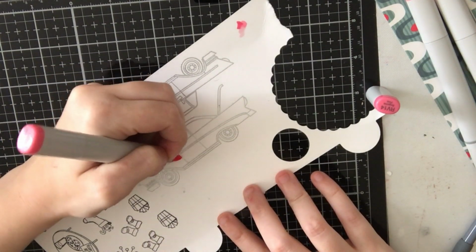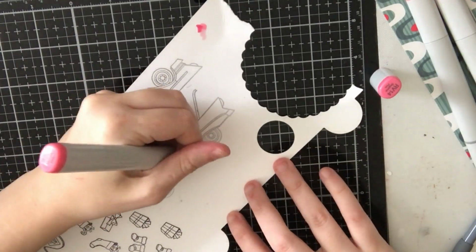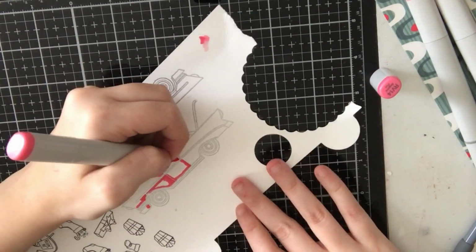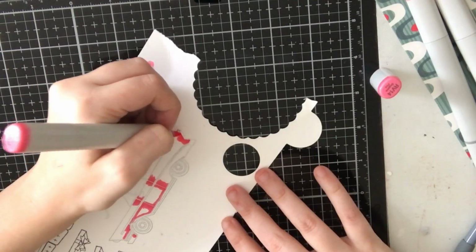Hi everyone, Sabrina here from Scrappy Tales Crafts, and today I'll be showing you the 5 cards that I created with the October 2019 Hero Arts card kit. As always, I'm going to show you the coloring for all 5 cards.